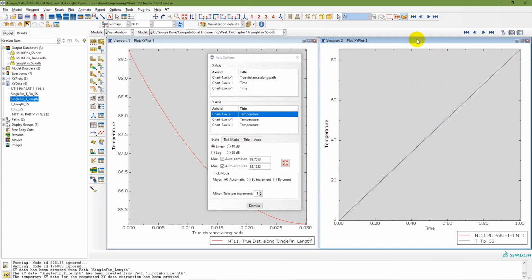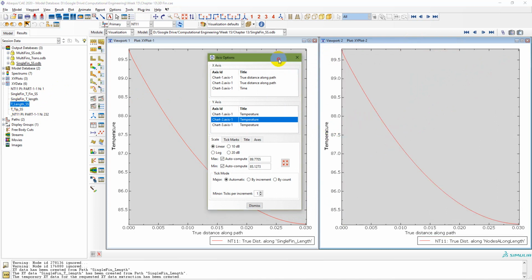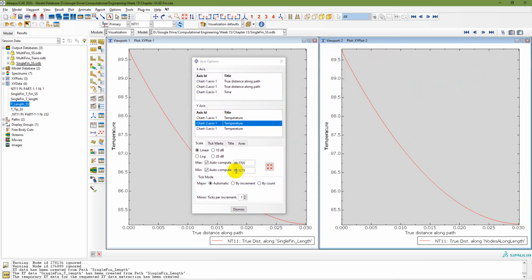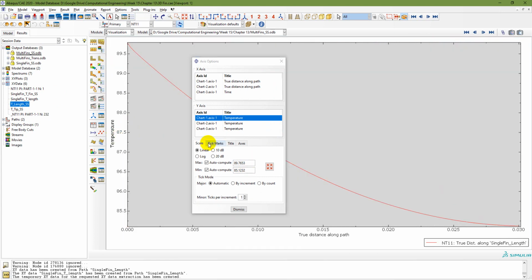And here I am going to plot the multiple fin along the length. For the multiple, it is 89.77 and the other one is 87.512, and here is 86.7. If you round them off to four significant figures, or round them to decimal places, the results are the same.